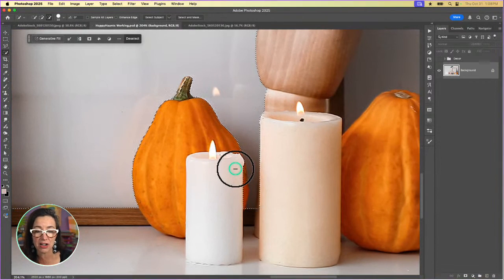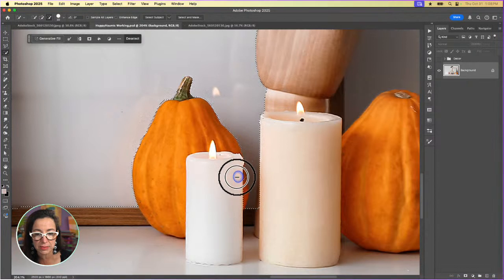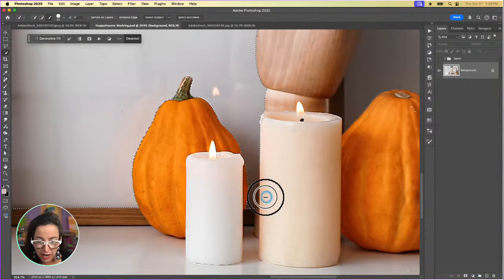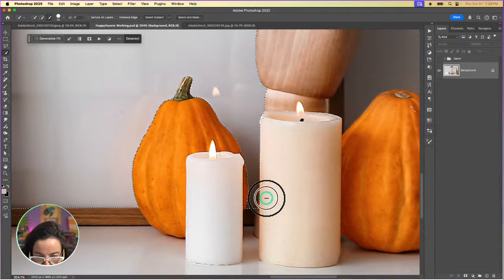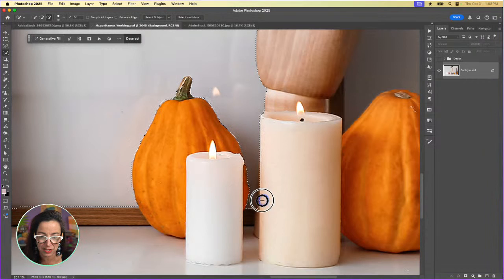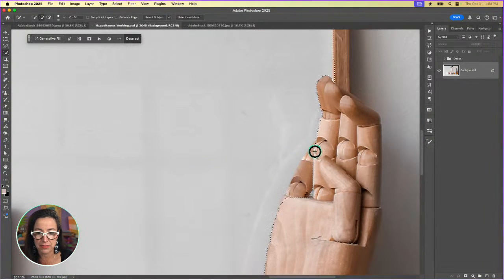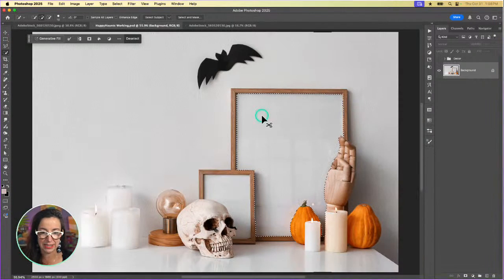So I'm going to hold down that Alt or Option key and use my little brush to brush over, whoops, I went too far, any areas. This is really hard because my little cursor thing is the same size as my brush. So it's kind of tricky to see on my screen. But I'm just going to go in here and holding Alt or Option, I can subtract any pieces out like that.